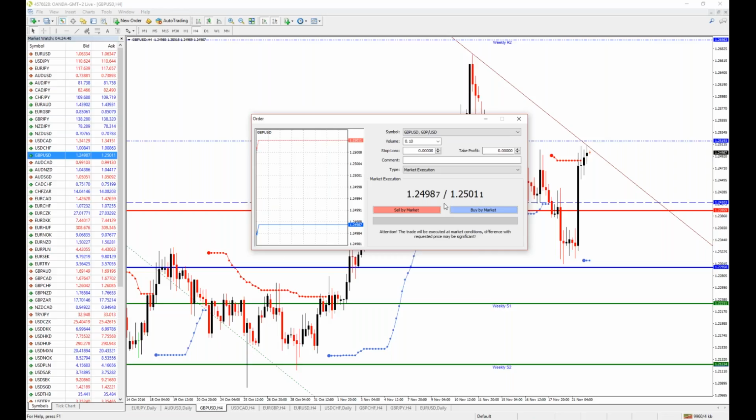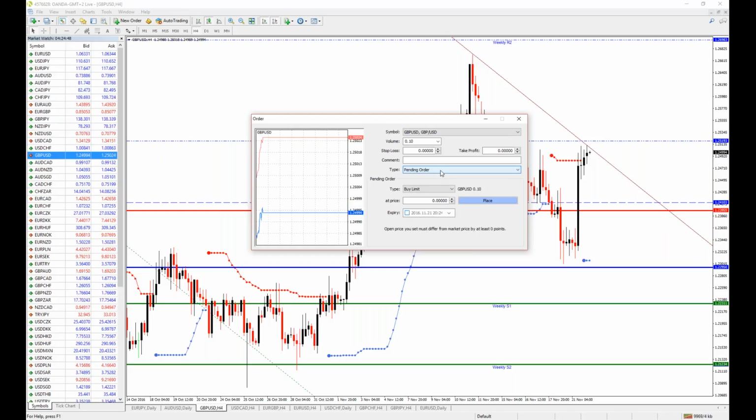Follow along with me here, and you can pause this and play it back if you want to. The type of trade is a pending order, and I'm looking to sell it, so it's a sell stop. I can put the price in here that I want to sell it, which is 1.2395, right? And I can also put the stop loss in here.